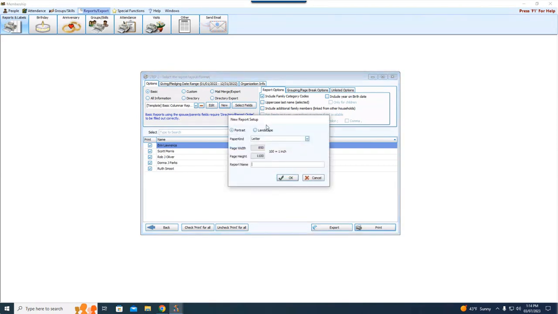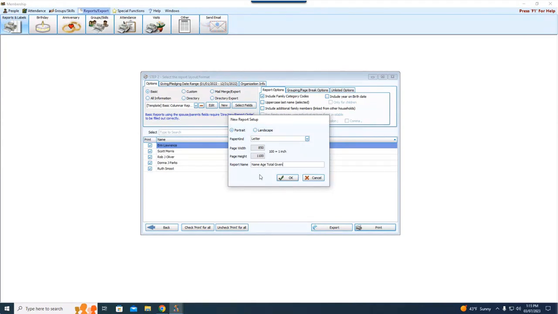And then you can decide a couple formatting options. Depending on if you have a bunch of columns, you might want to go with landscape. But let's go with a report name of name, age, total given. So for me, I like to title the report based on the columns that I'm going to have displaying on the report itself. So we don't necessarily want to name this report age range 25 to 45, because realistically, I can use this report based on my columns regardless of what criteria I choose on step one.